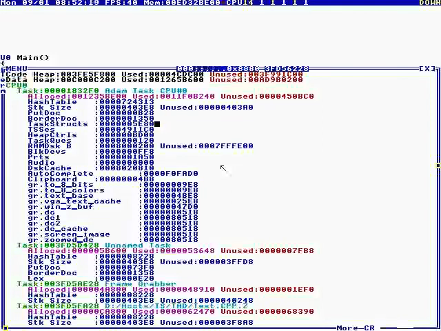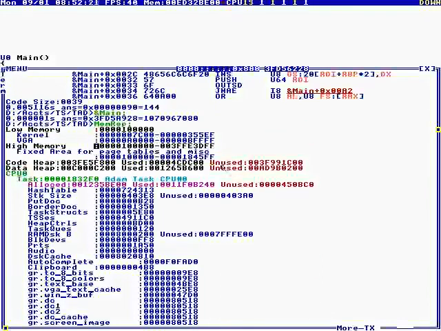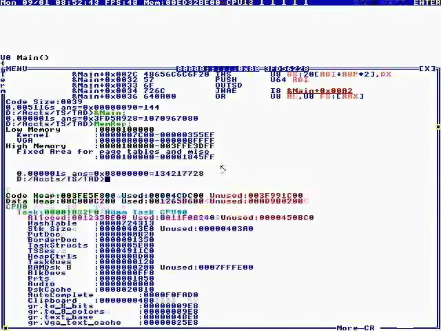There's page tables. Oh, where's page tables? Fixed area for page tables. So here's the page tables. What do I have? 128 meg, 180,000.